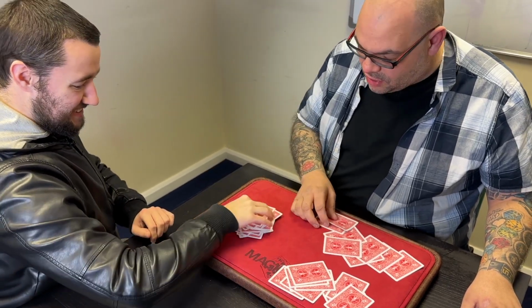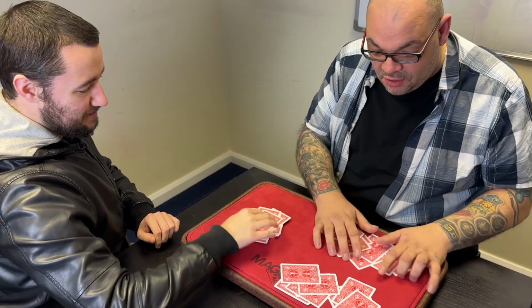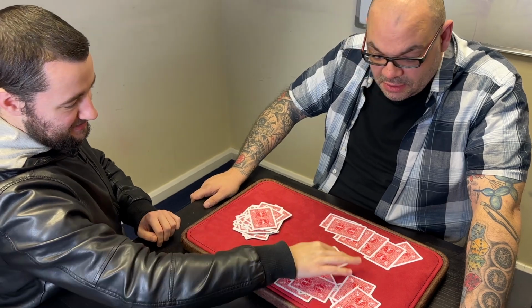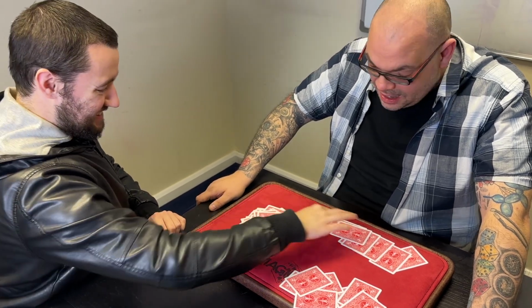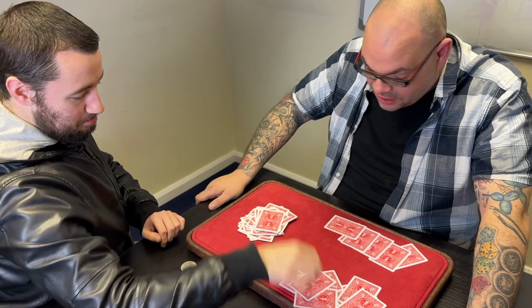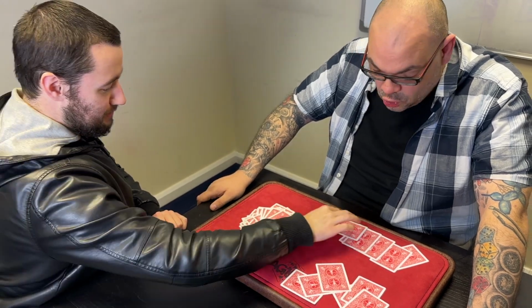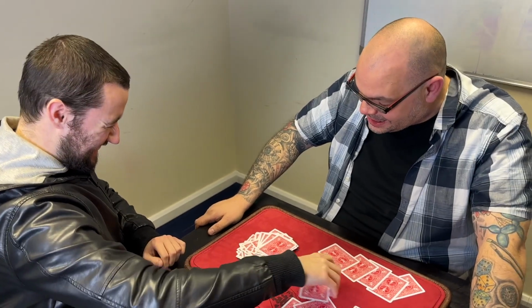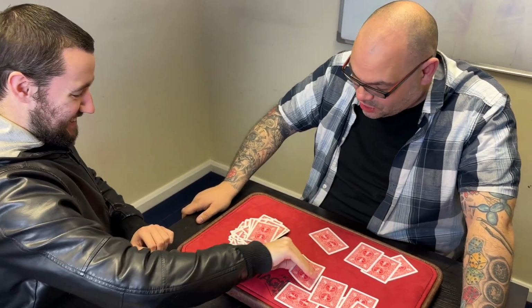What I'd like to point out right now is the most impressive part of this experiment up until this point isn't the fact that we're mixing the cards up like this and completely randomizing them. It's the fact that I have just spent the last minute talking absolute rubbish and vaguely trying to make it entertaining. I don't know whether I've managed it or not. I'm trying my absolute best.